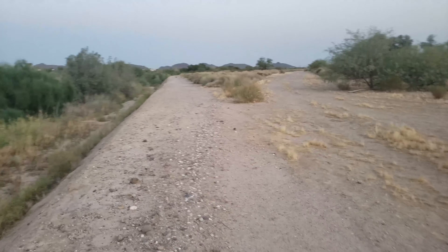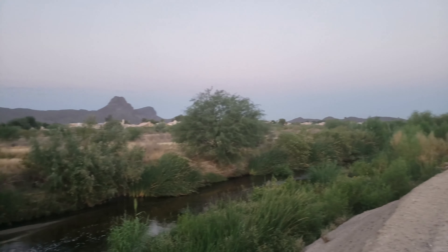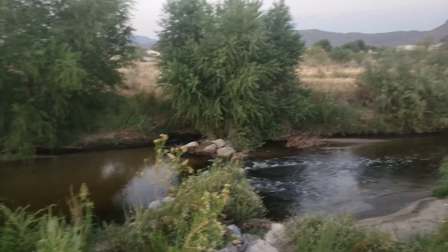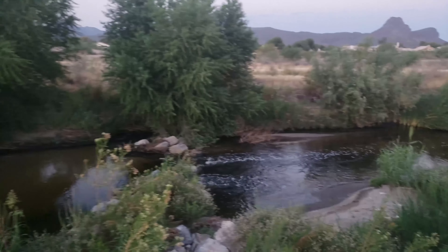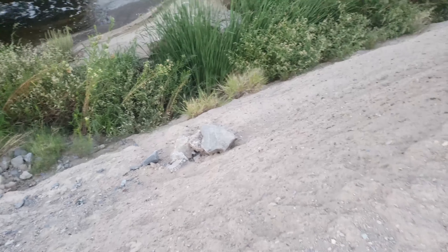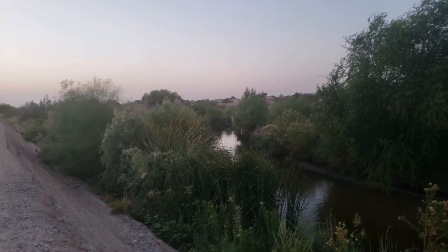It won't be very long before you start seeing water on your left. Now at 0.66 miles — a little over a half mile from where this video began — we have first sight of water. You'll see how steep this retaining wall is and how deep it is. It's pretty treacherous if you were to go down there, but there is a way to get down there, and a reason. So you've got a nice long view of the river there.